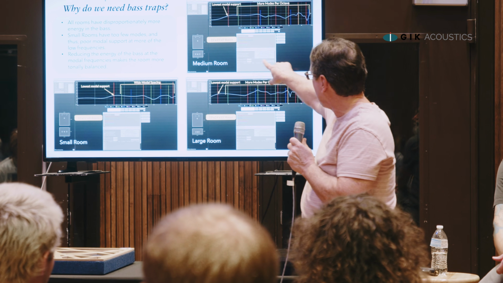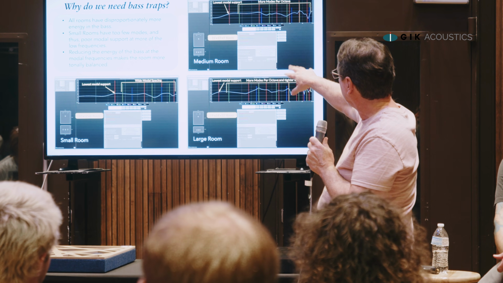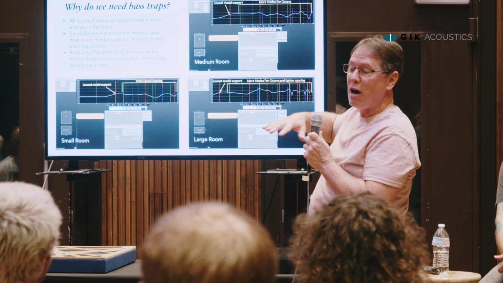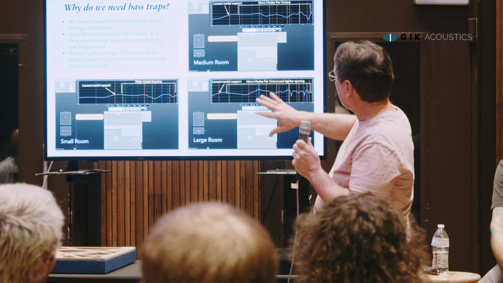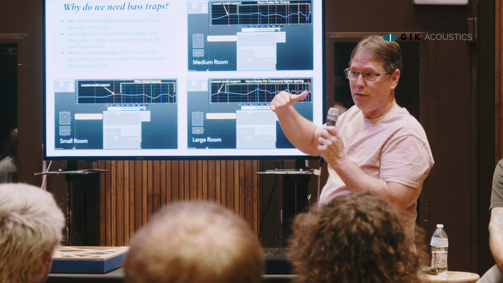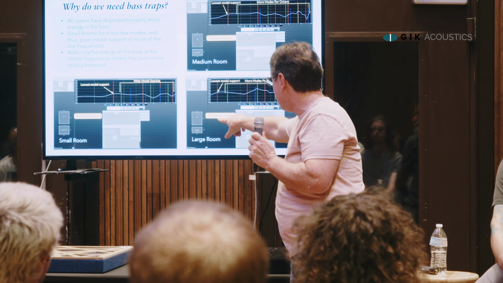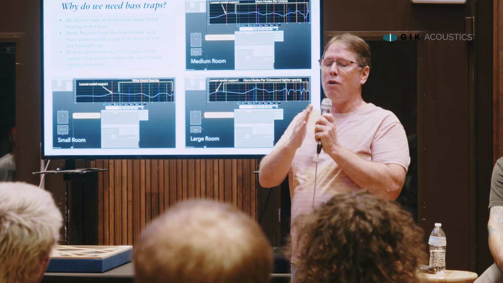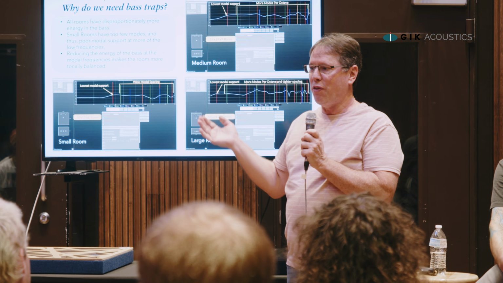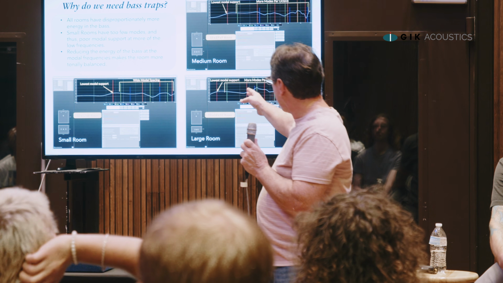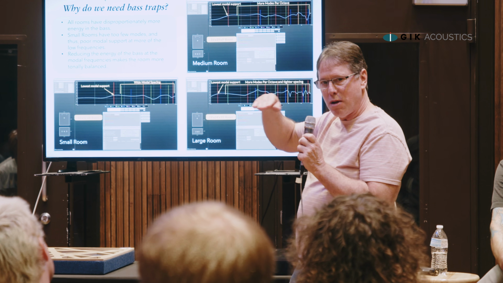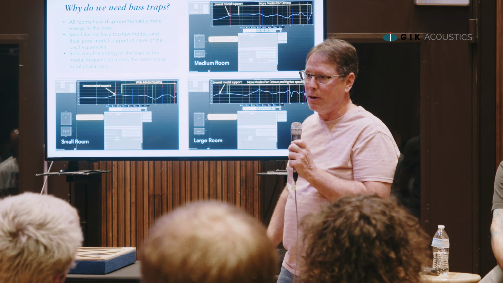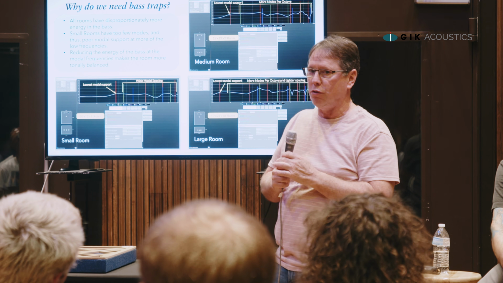Okay, so we go up to a slightly larger room, 15 by 19 by 9, actually a pretty good sized room. And you notice there are more modes, and there are more modes per octave. So now we're starting to get to the point where whatever note we play, we're getting a little bit more support from the room, and it's going to be a lot more even. And then you get to a very large room, 19 by 24 by 10, with a lot more modes, and they're spaced more tightly. So now we're covering more notes. There's almost nothing that we could play that's going to fall so far outside one of these modes that it's not somehow more balanced with the rest of them. Maybe down here, below 40 hertz, there's going to be some holes, but that's pretty common. It takes giant control rooms like this to get around stuff like that.